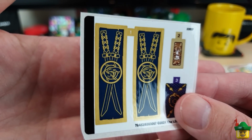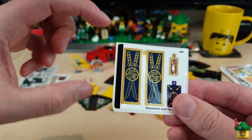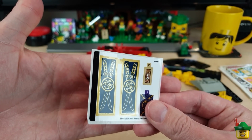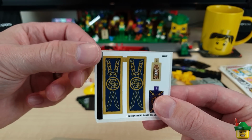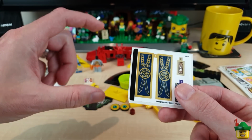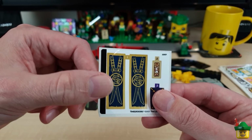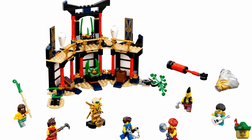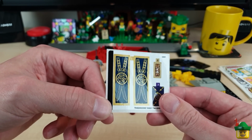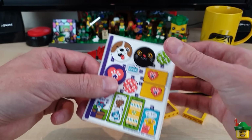And then we've got this one, which has got the sort of cobra snake on it and these crossed katana swords, which can be on long hanging banners. I thought these could either be at my dojo, sumo wrestling place, or maybe they could be for Shredder's army of foot soldiers, carrying these in amongst the other ones which have got their sort of foot logo, because I thought it looked quite in their colour scheme. So yeah, that's pretty cool. That came in 71735, the Tournament of Elements from 2021, which I always say I should have bought because I've used practically every part of that and bought it on a million different hauls, and now I've even got the sticker sheet, so I really should have done back in the day.